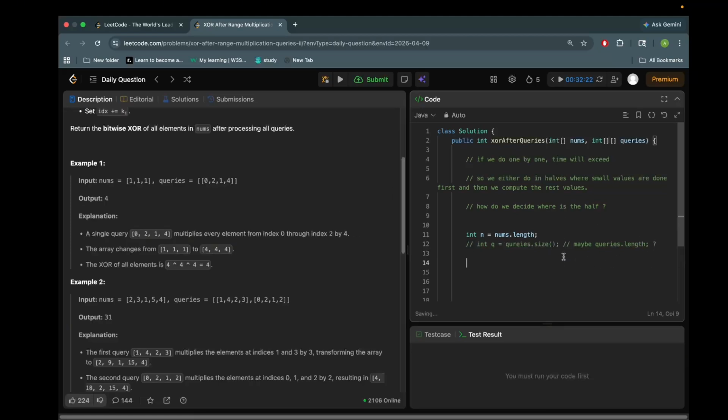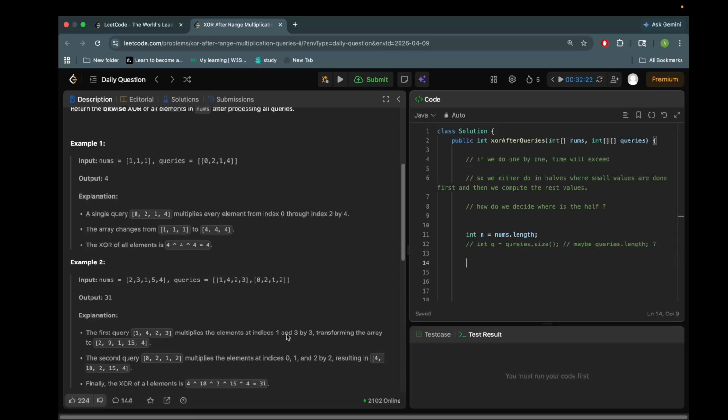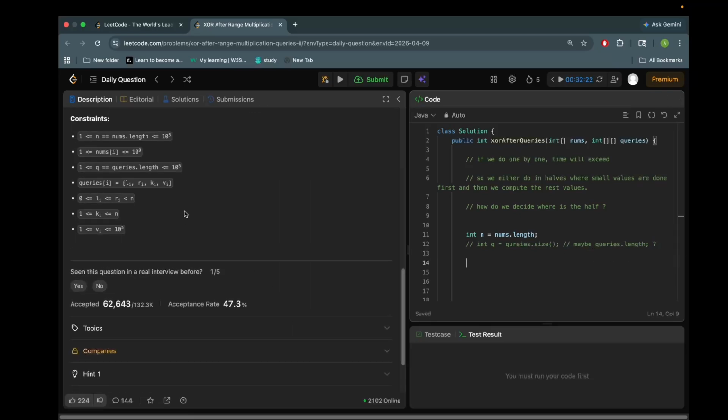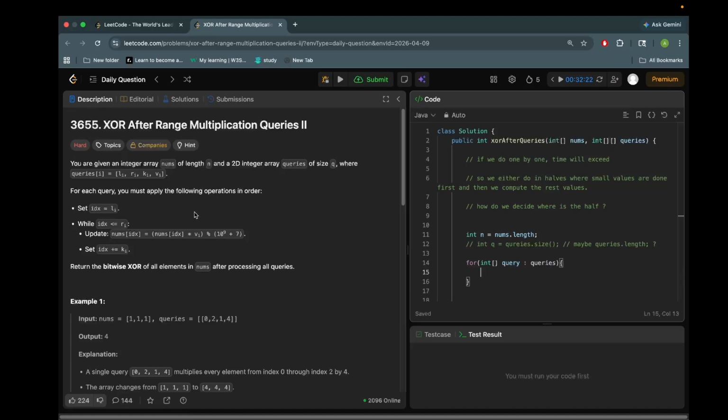So we do for each query in queries, and what does a query have? For integer array query in queries, for each element you must apply the following. Let's say I set the index, and when I set the num value for one query, index equals query[0].